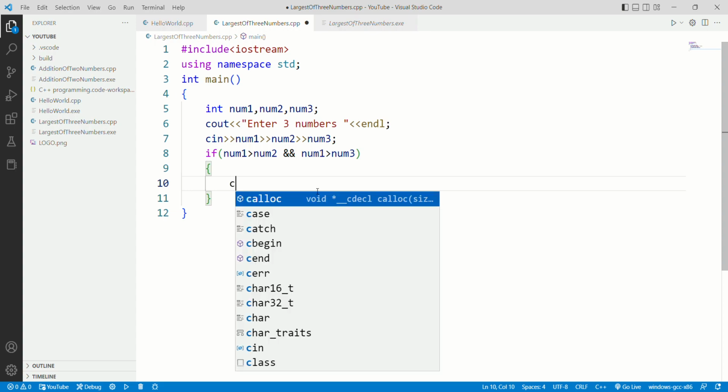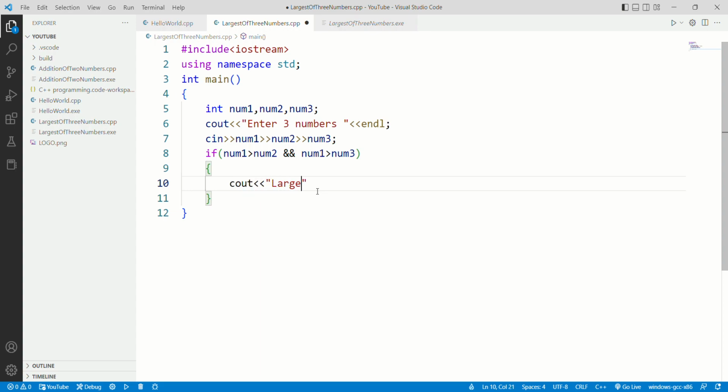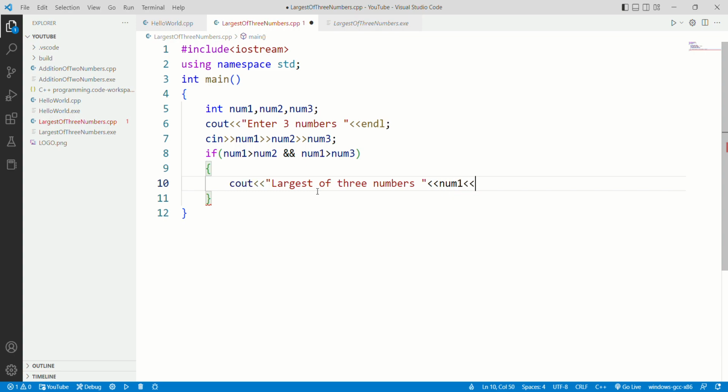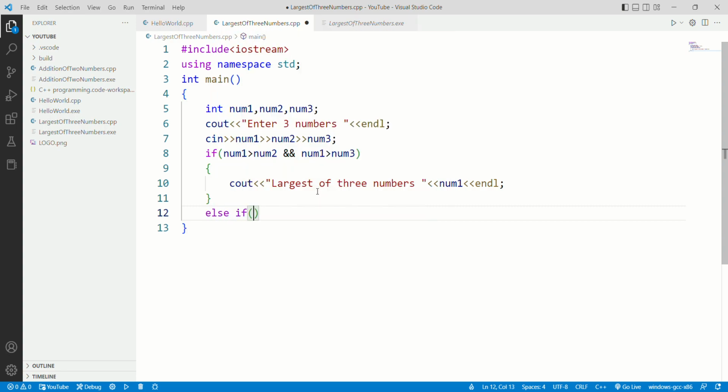Now we are outputting, in double quotes, "largest of three numbers". Now outputting, we have to write num1, then endl because we need this in a new line. Now else if, this is the second condition.